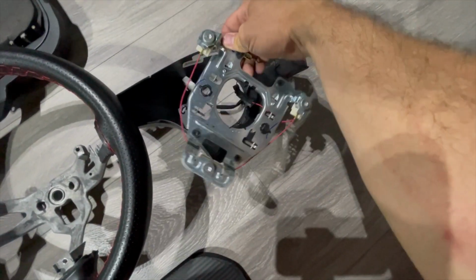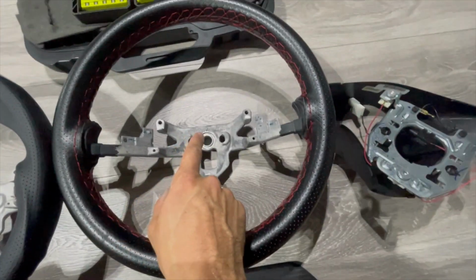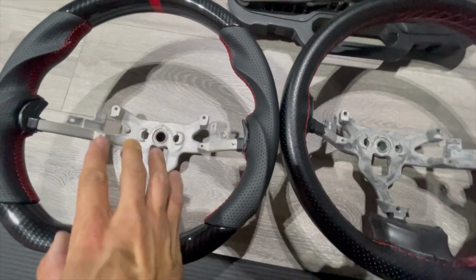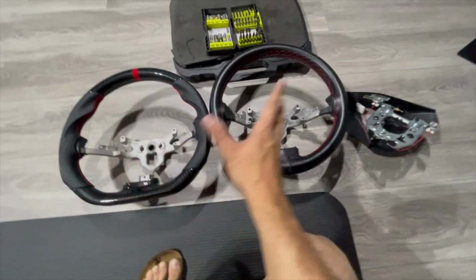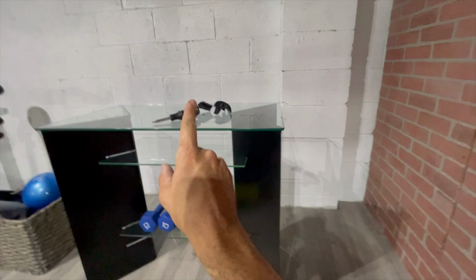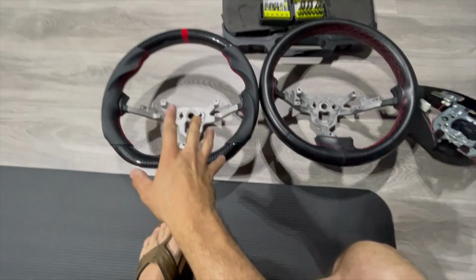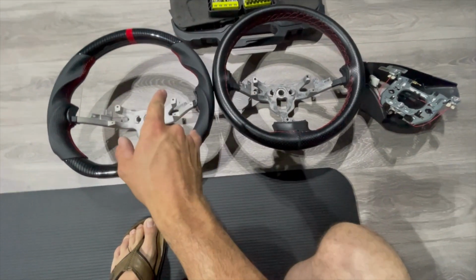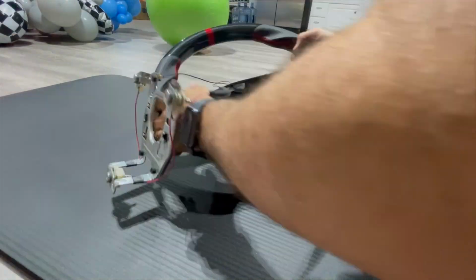So far, it's the back part, the middle part with all the electronics, and you see the shape is pretty much the same, so it should fit right in. Now we're just gonna reverse the process. I apologize for the lights because this is the only place, over there is too dark. But I will try to do this here on the floor where you guys have better lights.